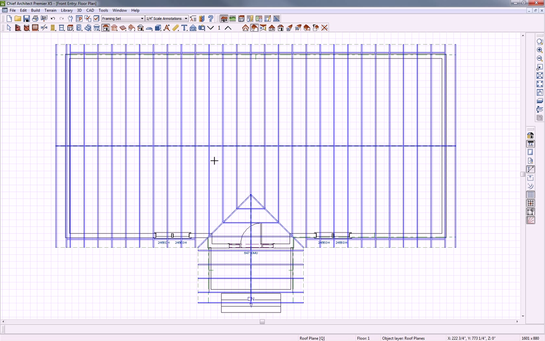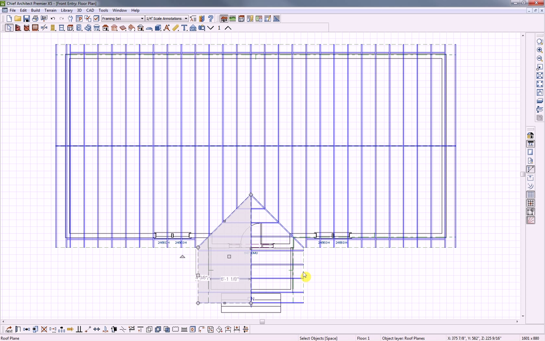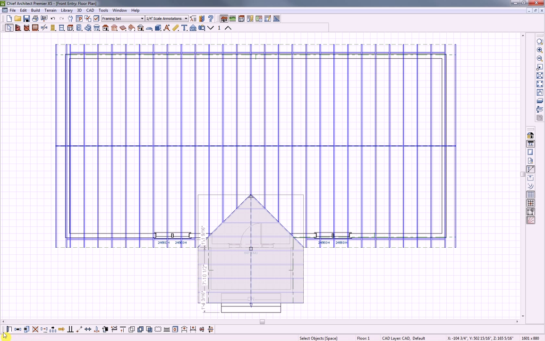Now the new X5 version has the ability to select individual roof planes and specify the default framing for the individual roof plane. So just for example here, let's say perhaps instead of a 24-inch on center framing on this area, we'd like to make it 16-inch on center. So what we can do is select these individual roof planes. What I'll do is actually group select those. So I'll hold the Control key down and pick up that one and open it up.